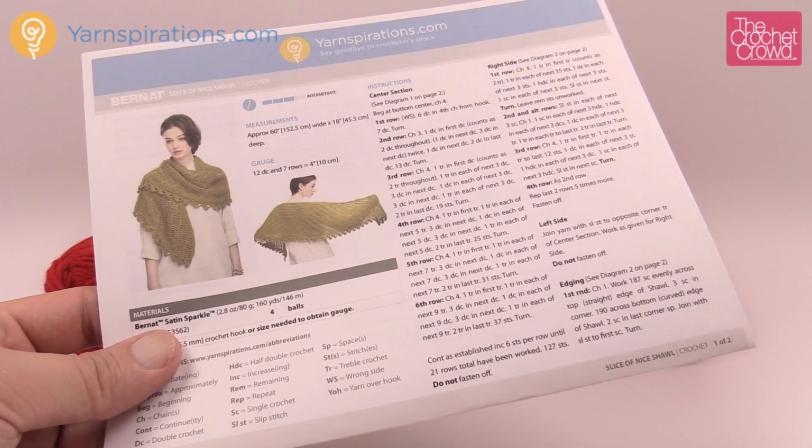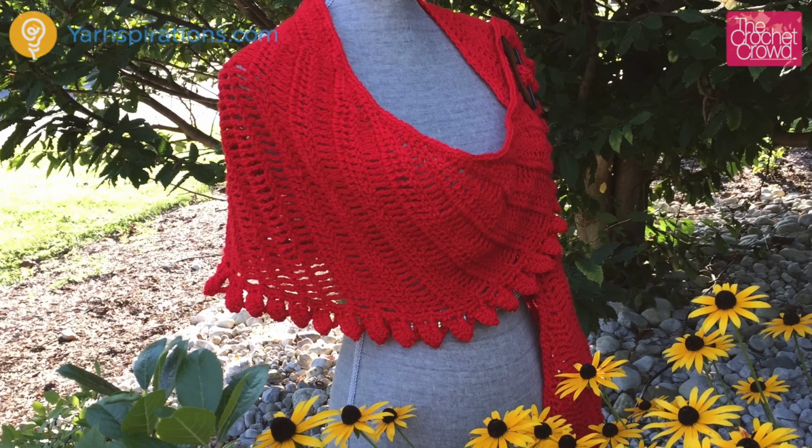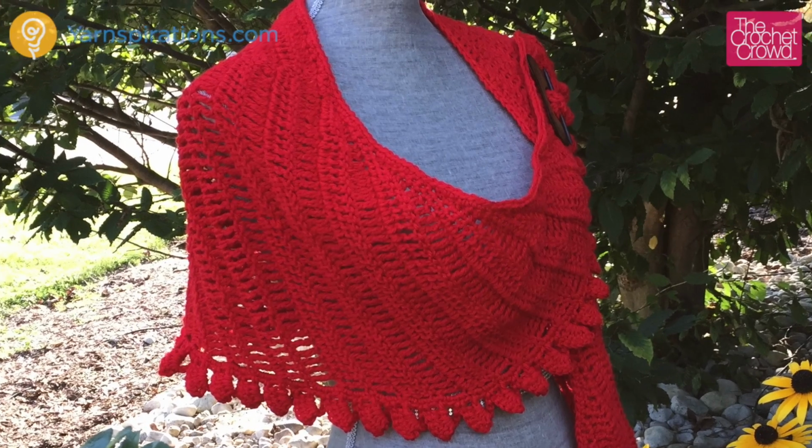In today's tutorial, let's learn how to do the Slice of Nice shawl. As you see here, this is really unusual. Let's begin right after this.